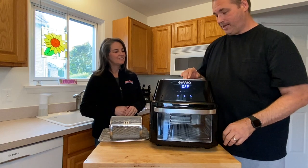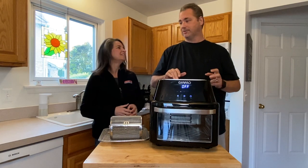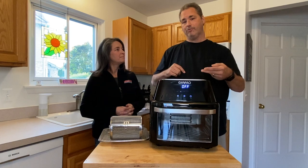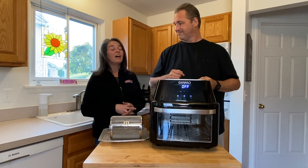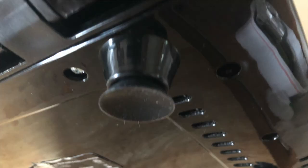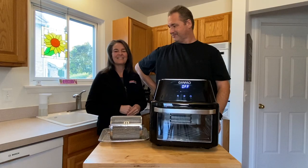What we're going to do today is put some of my barbecue spice rub on some chicken drumsticks, put them on the wire rack, pop them in, and use the preset for chicken. Then we'll let you know how it comes out. One more important feature I like: it has suction feet so it doesn't go moving or sliding around on the countertop. Now we're going to put some barbecue spice rub on these drumsticks and get them into the fryer.